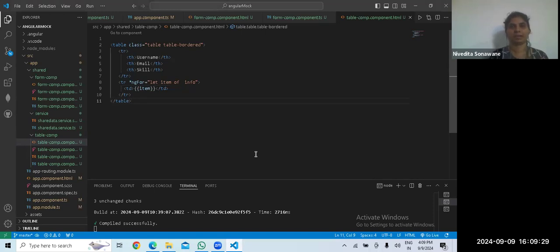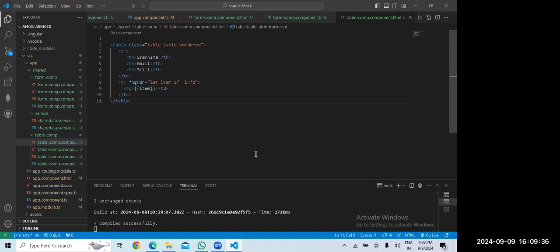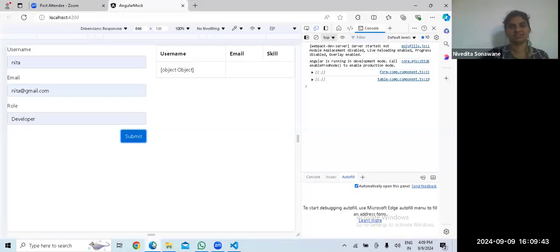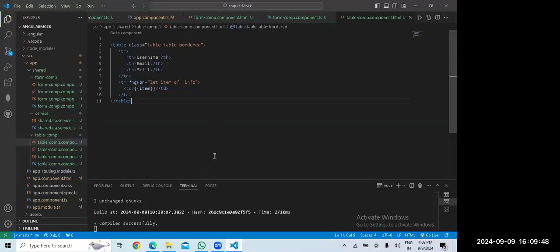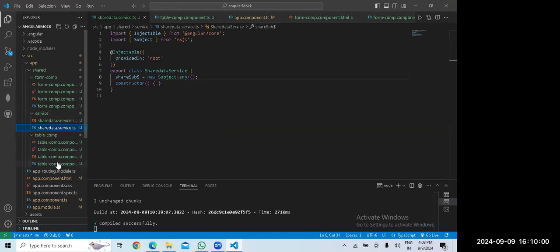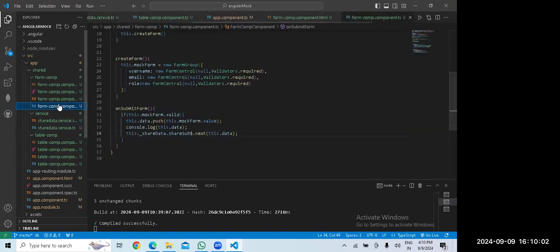Hello. I tried, but I did not get the output. It's showing object. Actually, I use a service and subject to send data from one component to another. Okay, no problem.